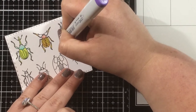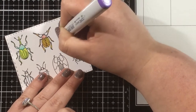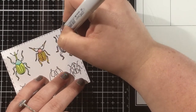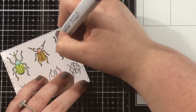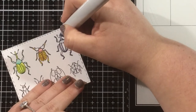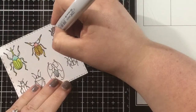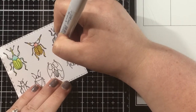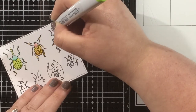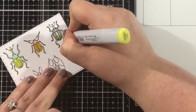Right here on this little beetle, I'm not even using a lighter color of the purple for the most part. I'm mostly just going in with the darkest color because some of the areas are so small that I didn't think that shading was necessary. So on his little nose here, I'm going to go ahead and add some shading there. But for the stripes, I just went in straight with my dark purple color. I think it's great that these little guys are so little because you don't have to put a whole lot of effort into the coloring.